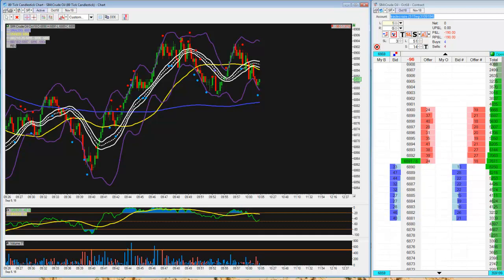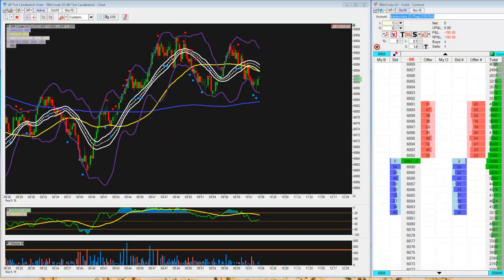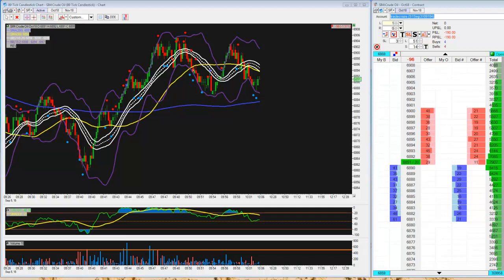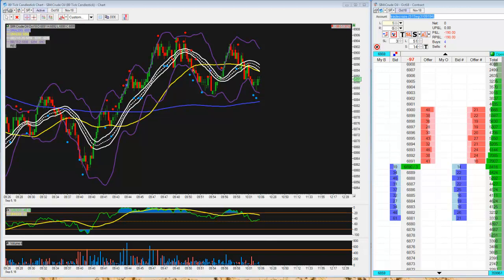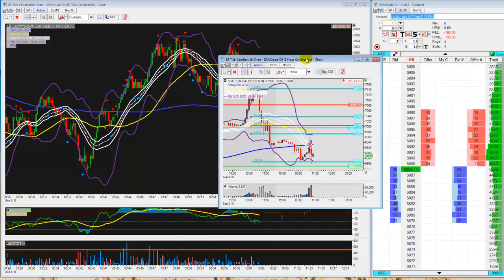So we will see. Time related, we're at 10:03. What time is it right now? 10:02 on the clock. So we've been at this for 2 hours and 2 minutes now. I believe the market's got one final push left in it for the day. What I don't know is whether this final push is going to be up or down.